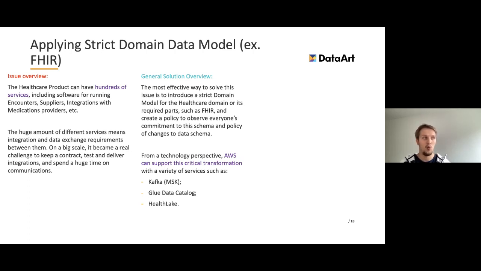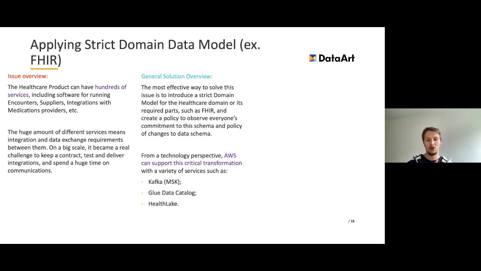To solve this, basically the same was done frequently for different projects. The most effective way to solve this issue is to introduce a strict data model for the healthcare domain or its required parts, such as FHIR, and create an organizational policy to ensure everyone's commitment to the schema, and a policy of changes to the data schema. So basically, how you change this data schema when it's required.